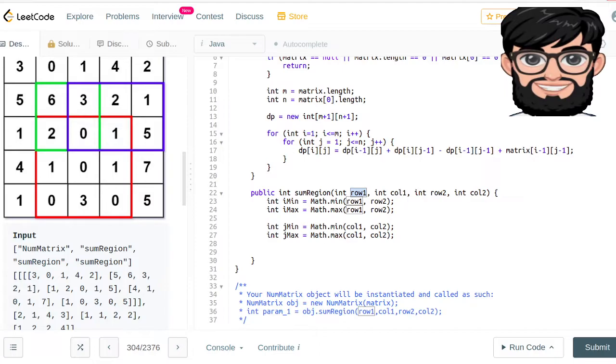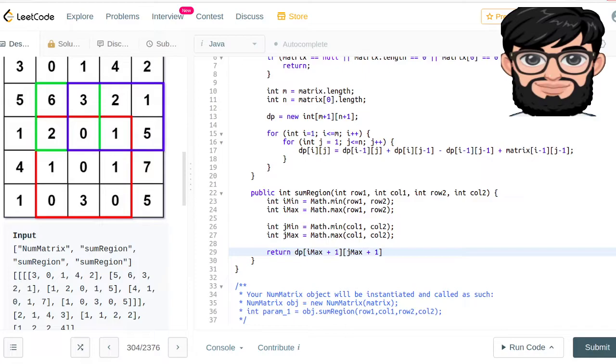Now we're going to use a very similar approach to return the value. Basically, it is the dp of i max plus 1 and j max plus 1, and then we're going to subtract two values, one before it and one above it.